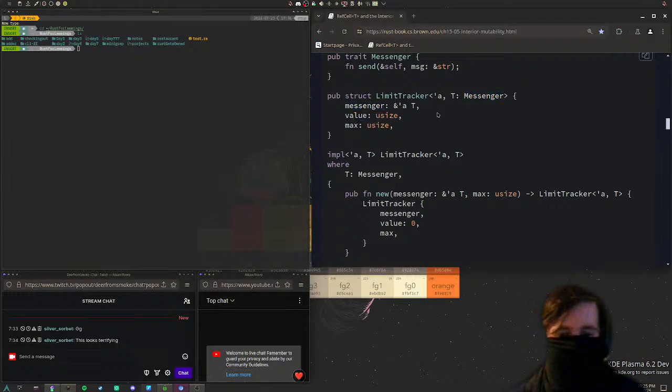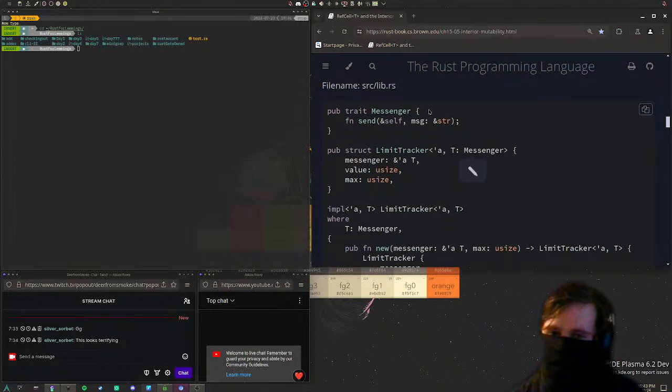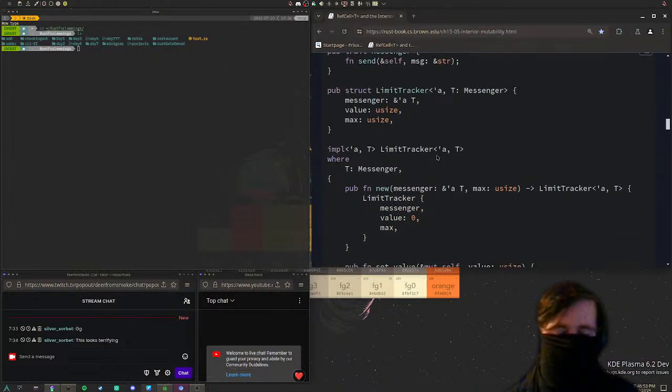Oh, sorry, it must implement the trait Messenger, I believe. Yeah, so the LimitTracker struct must implement the trait Messenger and holds the values messenger, value, and max, I believe.